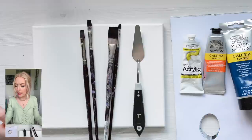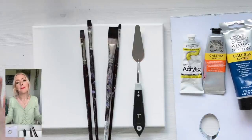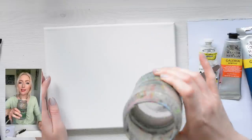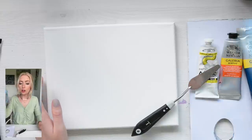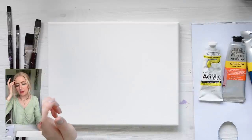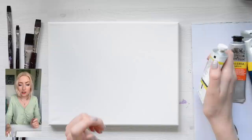Okay, so I've got a selection of brushes here, I've got a palette knife, and the colours yellow, orange, Prussian blue, and cerulean hue. Just use whatever you've got available, that's absolutely fine. I've also got a little jar of water here and an old tea towel to absorb water from my brush. I'm going to put the palette knife aside because we're going to be using that a little bit later on. And I'm just going to squeeze out all my colours.